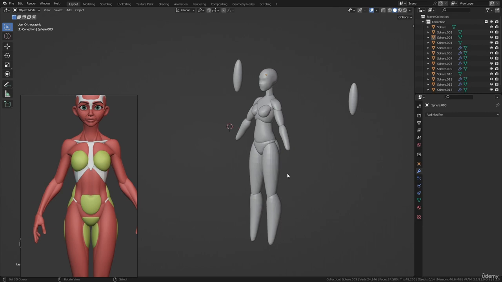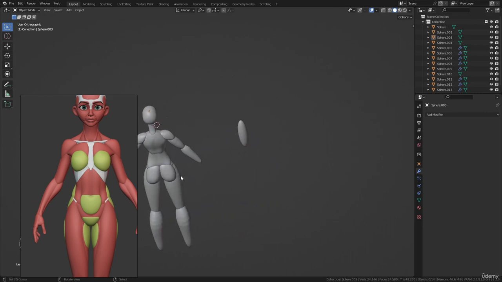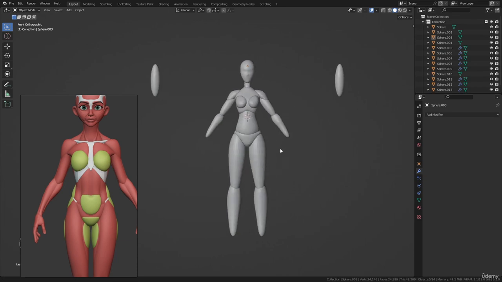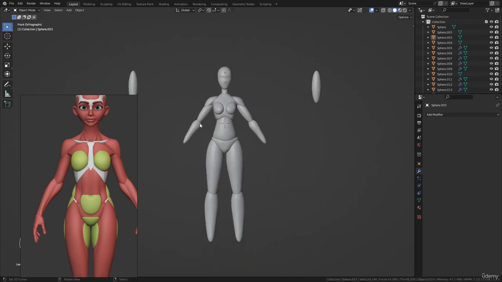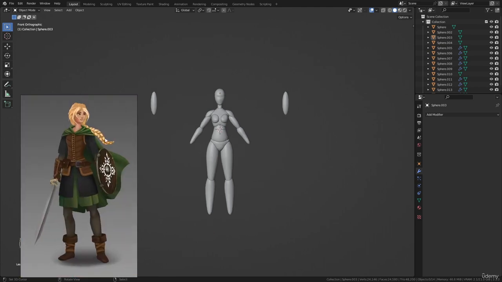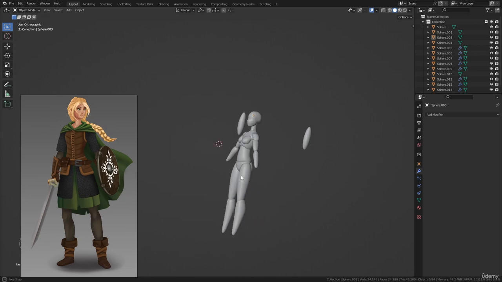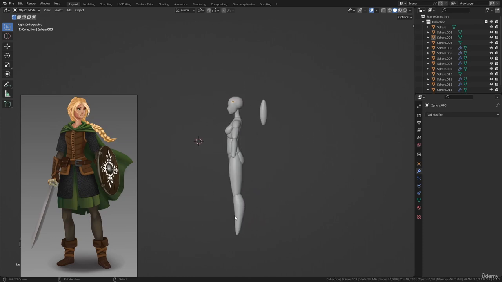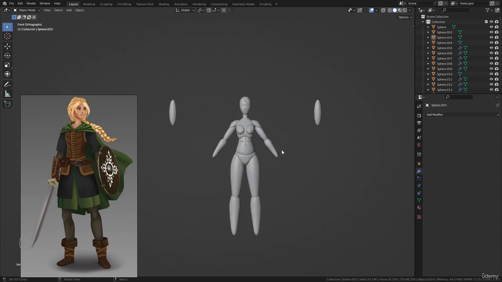We need all the main shapes, the main volumes with very basic geometries, and in low resolution to make sure the shape is progressing nicely. So we began this way, making a general shape. And in the next video, we will add the missing body parts. And we will also work a bit on the proportions, so they nicely adjust to our character.